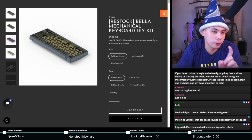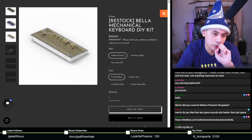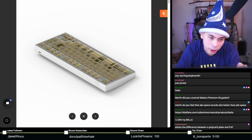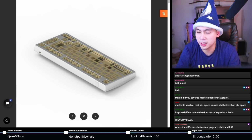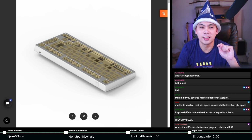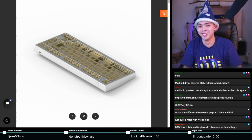I was originally super excited about this board, like absolutely. I was like, this is a must buy. And the reason being is at the very top here, let's see if we can find a photo, here we go. See that on the top here, you can see a little cutout, a little creature that I thought was a cat. And I was like, okay, I'm buying this board just for the cat. I don't care if the board is any good, I just want to buy it for the cat. And then the day that it launched, I found out it was a dog. And I was like, okay, not buying it, this is the worst board ever.